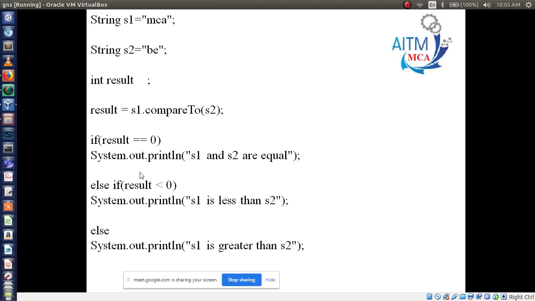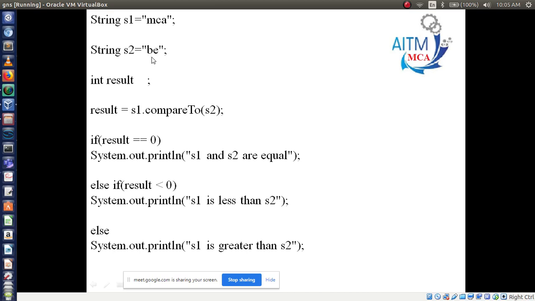Both the strings are the same, right? BE and BE are both the same. Then S1 and S2 are equal. If it is reversed, make it reversed.